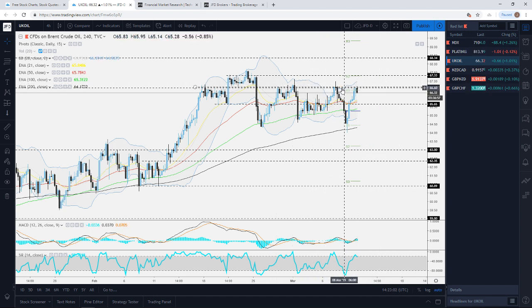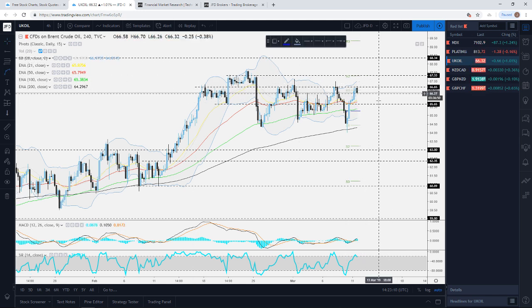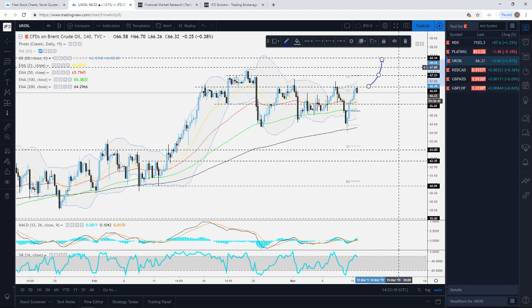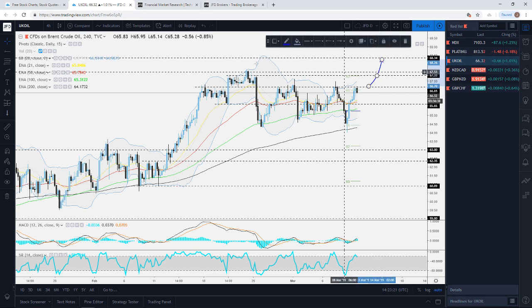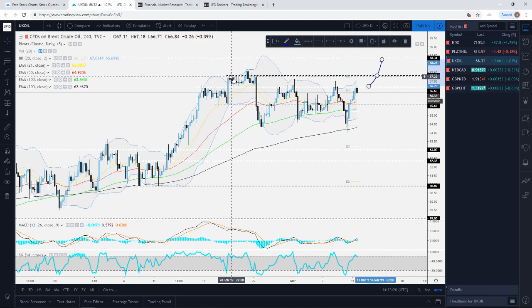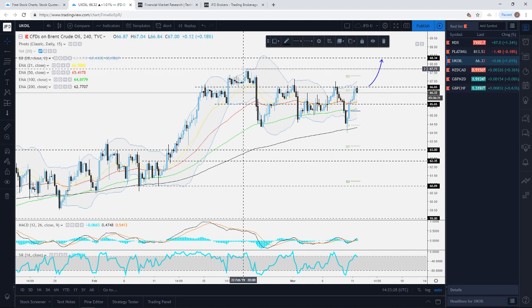You can see how well that level played out in the past, and of course this is going to be that barrier that we're going to be keeping a close eye on, because a nice good push above the 66.65 could potentially open the path towards the 67.35 area, approximately there, guys, and of course then we could target even further higher areas. But in order to consider a higher high here, we would like to see a nice good push above this little high around the 67.70 level, which marks the high of the 22nd of February, or in other words, the highest point of February.